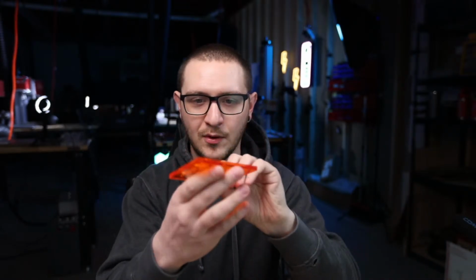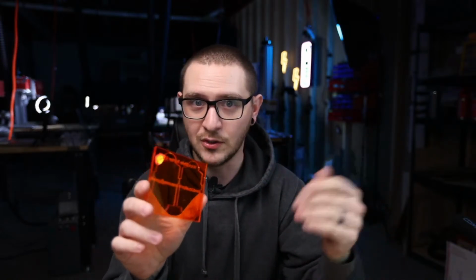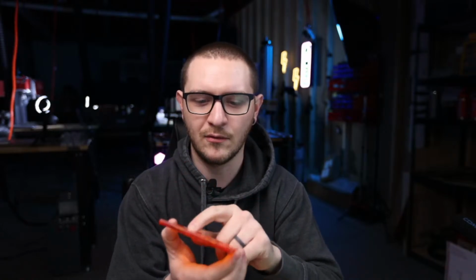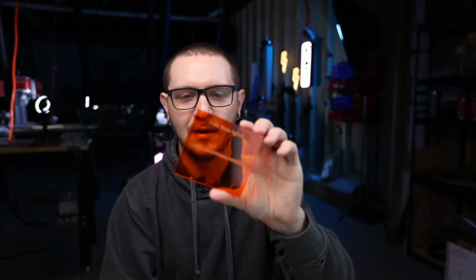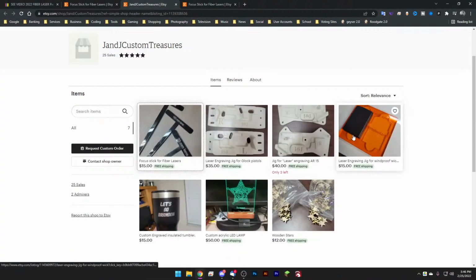But he's also got a couple other things, and I just wanted to show you guys those things really quick. One of them is a very simple Zippo jig. If you ever need a Zippo jig, you can grab one from Jim. Again, I think they're 15 bucks. It's 2 layers, a plate layer on the bottom and then the jig layer on the top, and it's a nice square made out of transparent orange acrylic, and it holds Zippos. They're not that complicated. Again, this is simple stuff, guys, but nicely made.